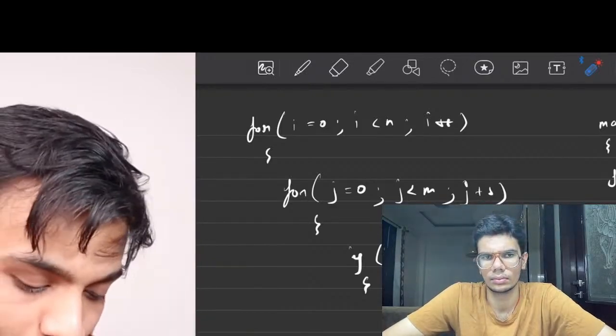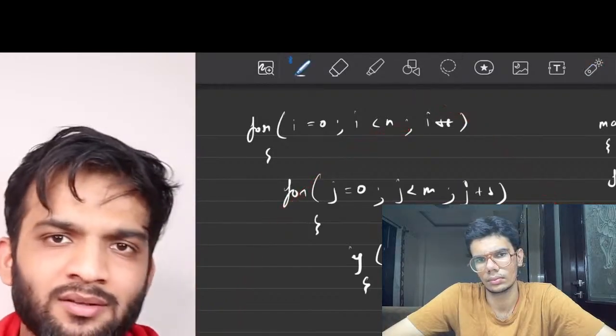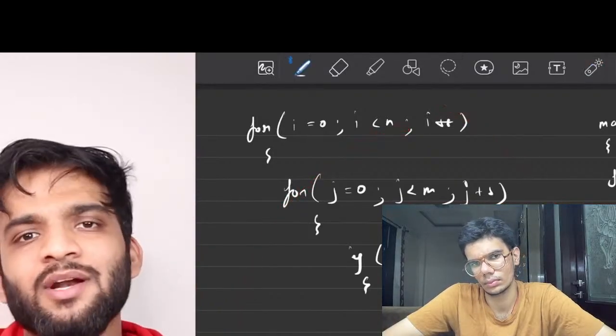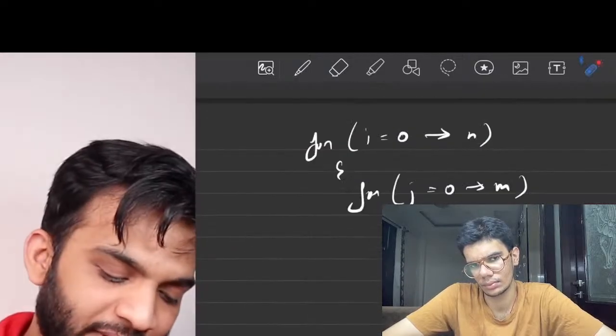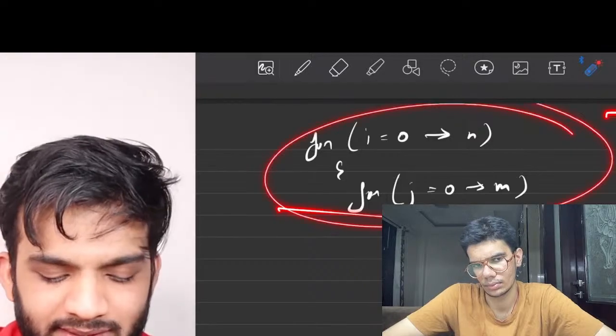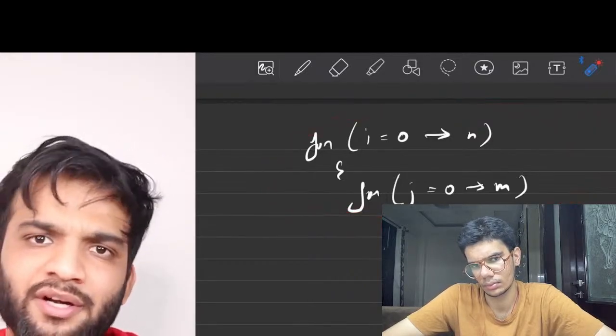Got it? So once we've done this, what's the next job? The next job is just to iterate in the matrix, and whoever is -1, turn it into 0. So let's quickly do it. This will be the final piece of code where we iterate in the matrix and say if it's a -1, please convert it into 0.